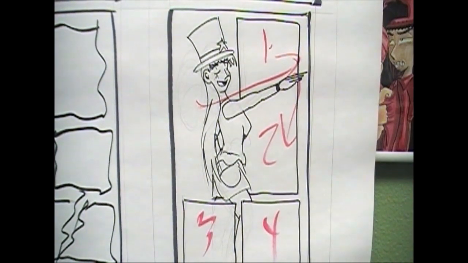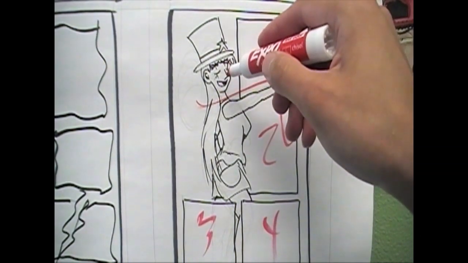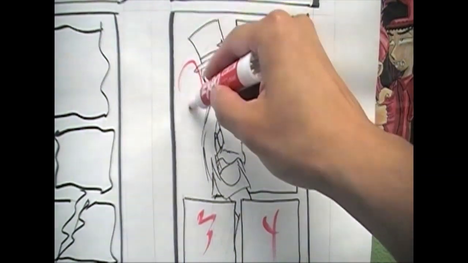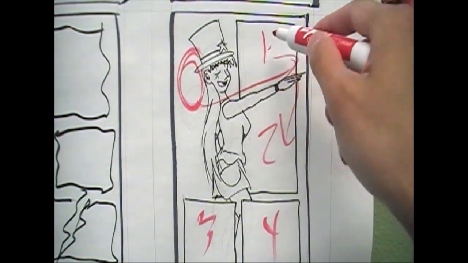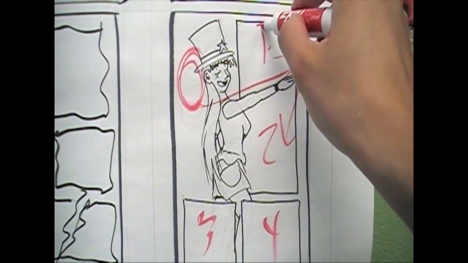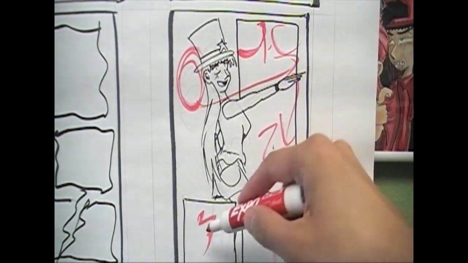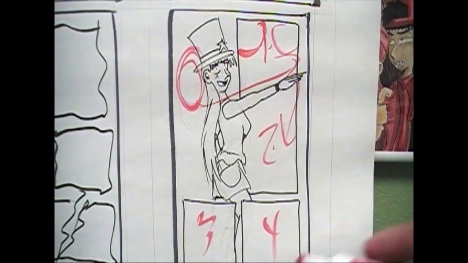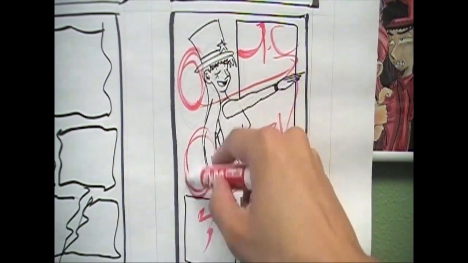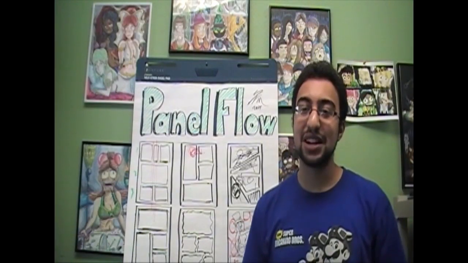Now, if you want to do something like this, you want to make sure your speech bubble, like I would draw the speech bubble probably here on this side, because if a character is going to talk here, then you're going to have him or her have the speech bubble here, somewhere up here, and down here. It's a good idea not to have the speech bubble be all the way down here either. So none of that. Alright, so that's it for the board.